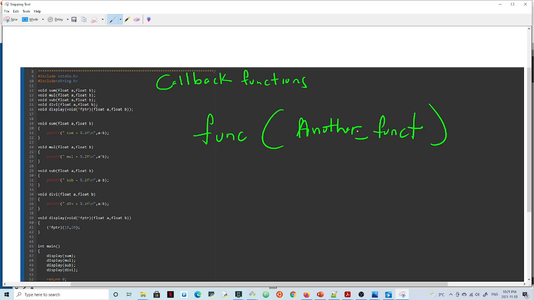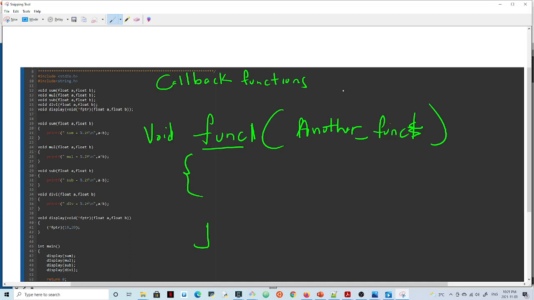So this function here, let's say it's void. Let's call this funct1, and this is another function.